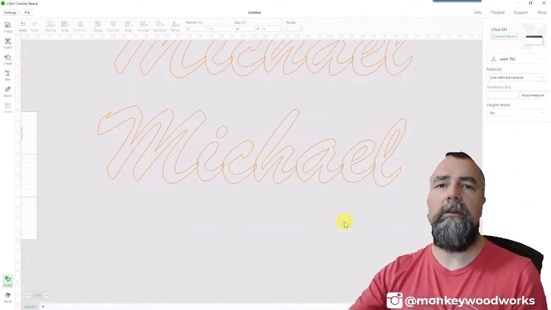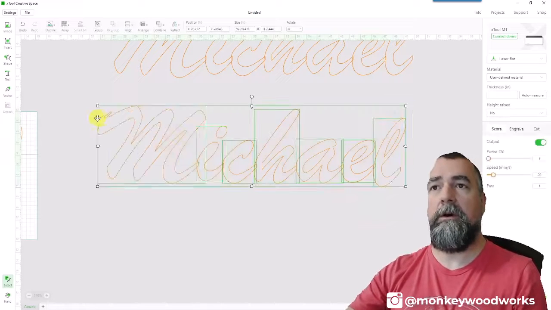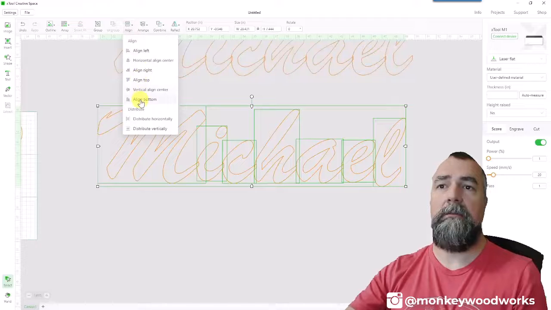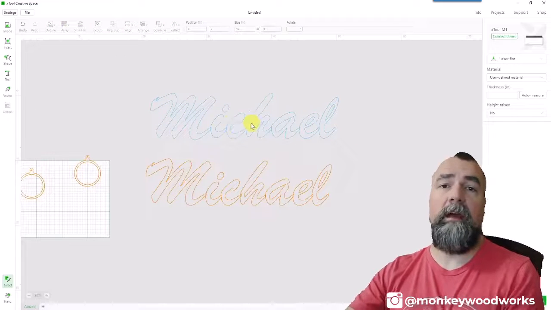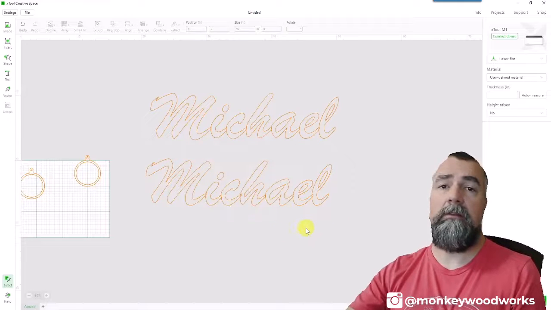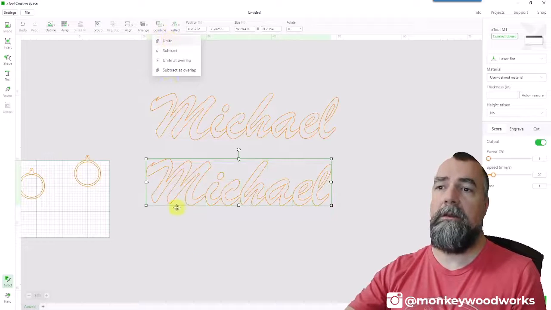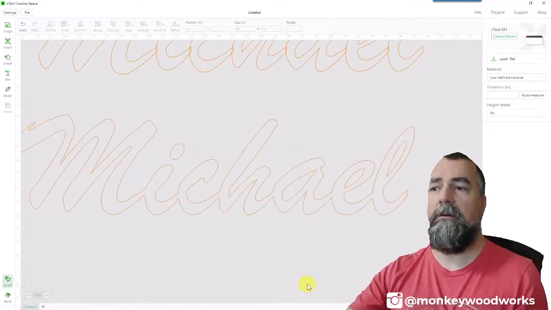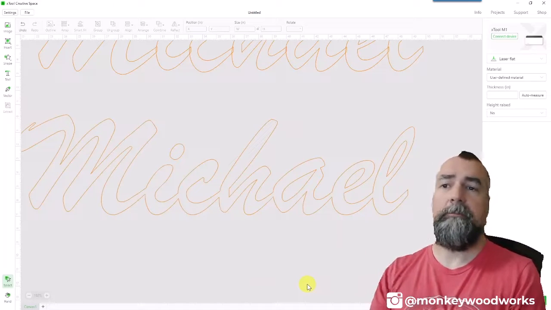Now, what I need to do is actually align the bottom of them, make sure they're all in line with each other. So let me select them all, align bottom. So now we're back to what we have here, only we have individual letters. Now, our next step is to make it a single word. You can select it, combine, unite, and there you go. It's one word now. It's actually going to cut out that word as you see right there.